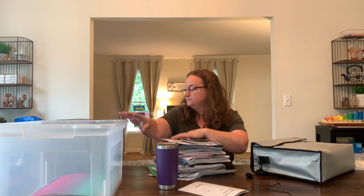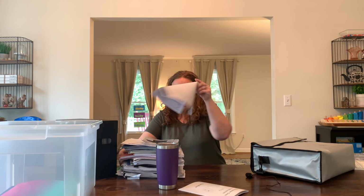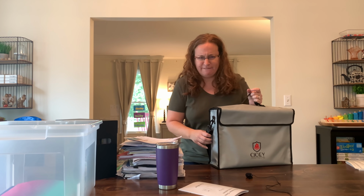This is my shred pile. So I have been carting around, lugging this thing in and out of that cabinet with all of this excess weight because I needed to get rid of it and simplify. I'm pretty excited right now. So I have a lot of shredding to do here. Look at it, heavy. Now I've made this heavy.